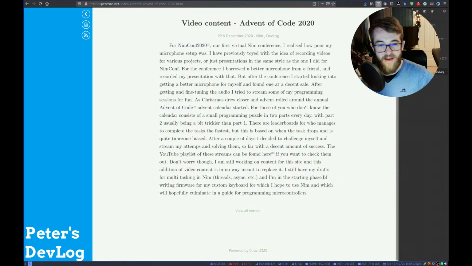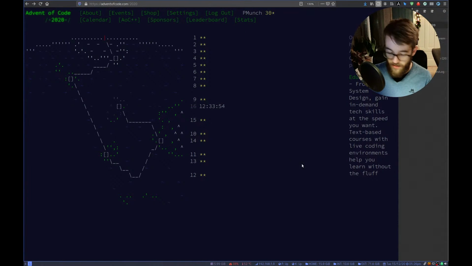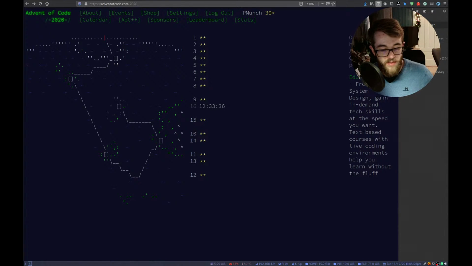I write here that I'm working on my keyboard, the split keyboard that I don't have right here right now, hand soldered thing, and I hope to write the firmware for that in Nim. So I might put out maybe some videos, maybe some articles on how to do Nim programming on microcontrollers, stuff like that, which should hopefully be interesting.